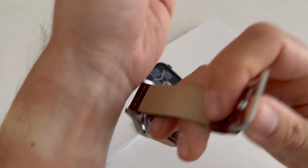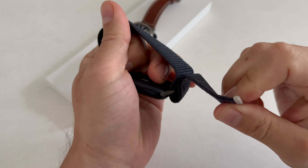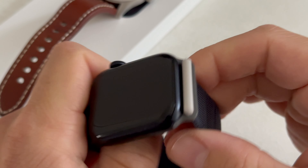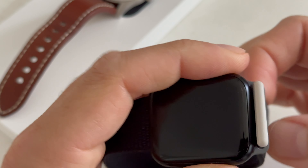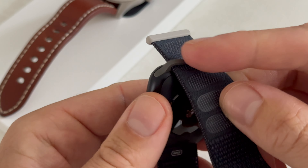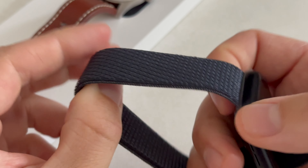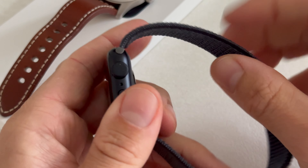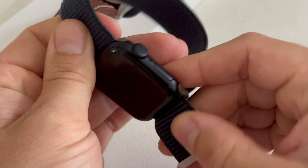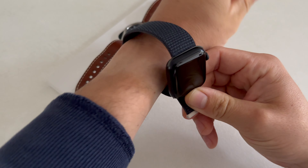Let me take off the Hamilton Khaki automatic and put this watch to the side — this is a 38 millimeter watch. Let's throw on the Apple Watch on the wrist. Or shall we first have one more close-up? So now with this band, I would say this is a beige color finishing on the very end of the band — quite a tasteful color. We have a gray adapter and then a very dark blue band. This works very nicely, no nonsense. It all looks very discreet and I think it will blend in with a lot of outfits. So that is the Midnight — beautiful look.